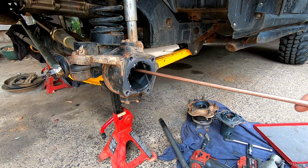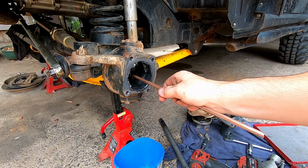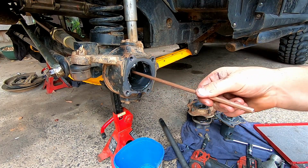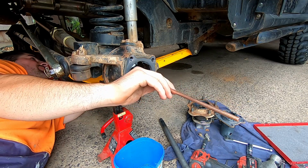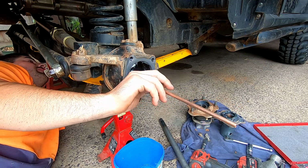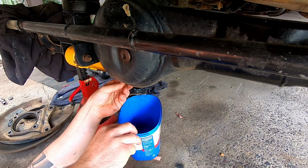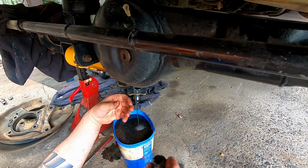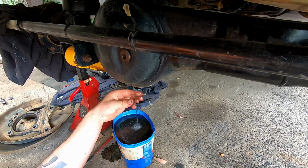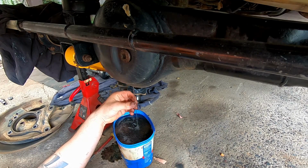I think we'll be pulling it out. Bugger. There's not much on there. I thought it would have been worse. The colour looks off, but it still feels alright.